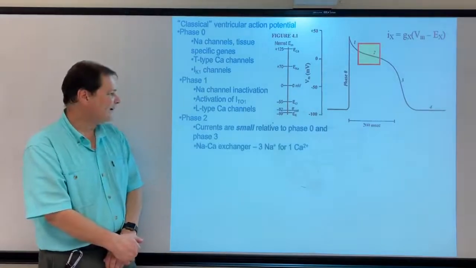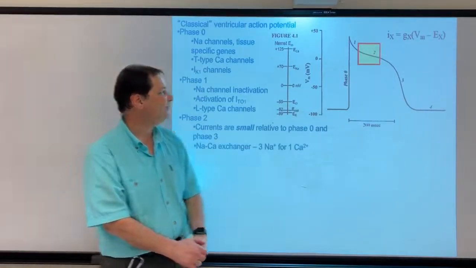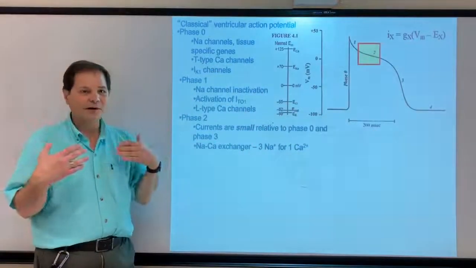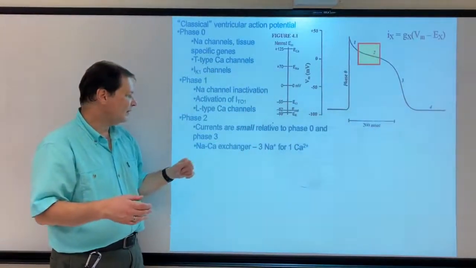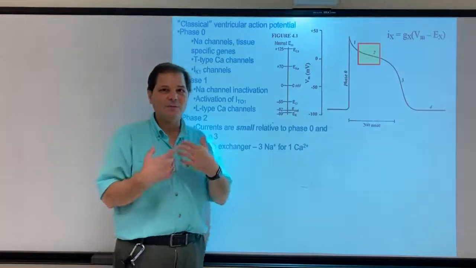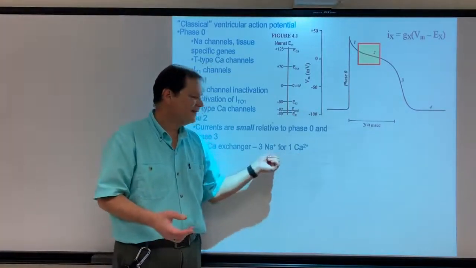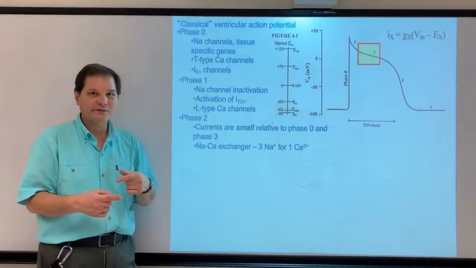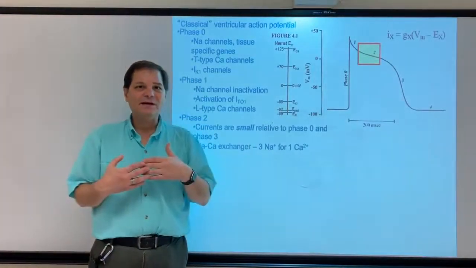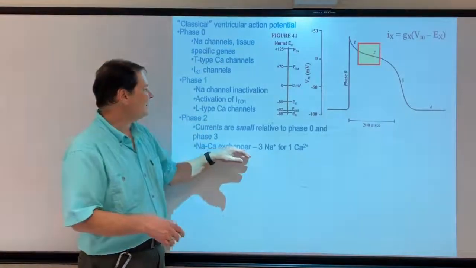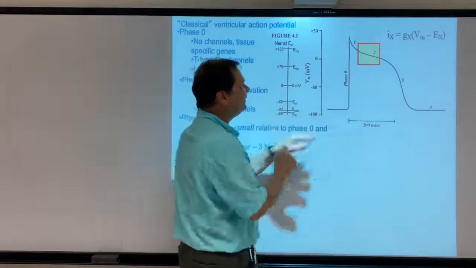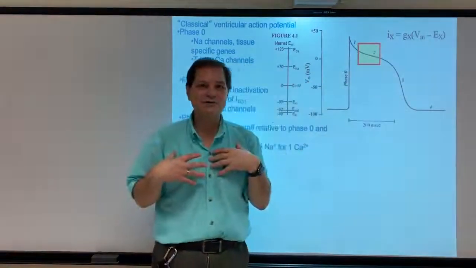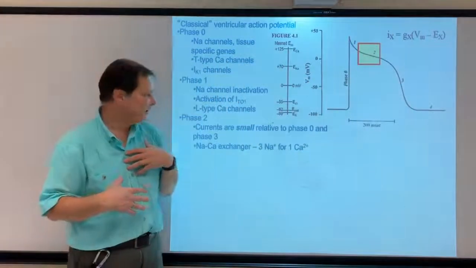So we have the sodium-calcium exchanger that is active during this phase, and it's mediating an inward current because you're allowing 3 sodiums to come in for 1 calcium ion to go out. That's a net of 1 plus charge every time this transporter turns over. So that's mediating an inward current. So your sodium-calcium exchanger and your L-type calcium channels are pulling your voltage up. They're allowing positive charge to come in, okay, during this phase.